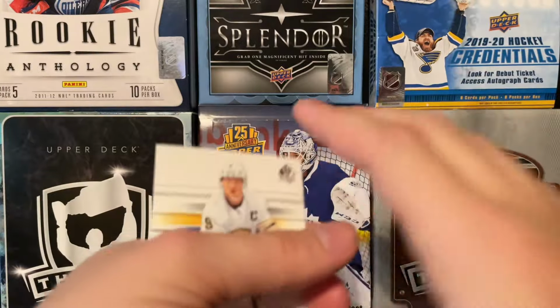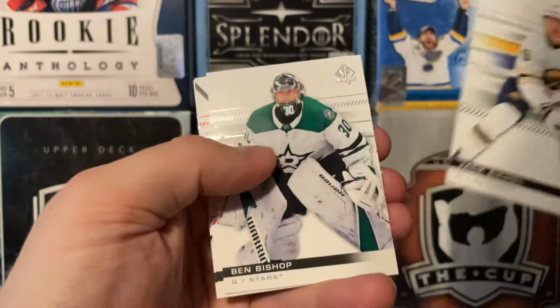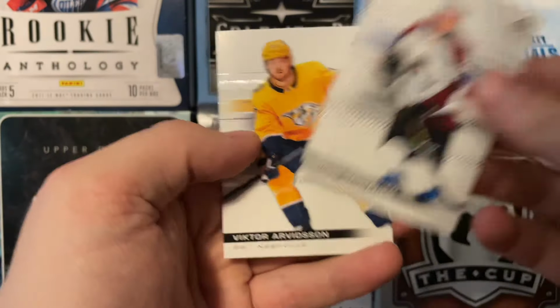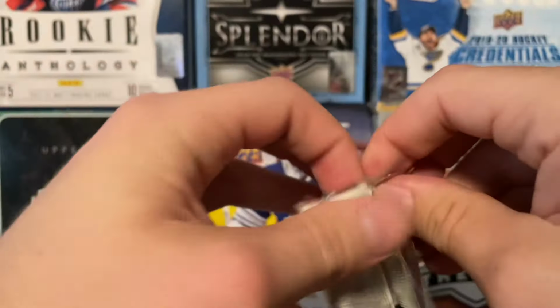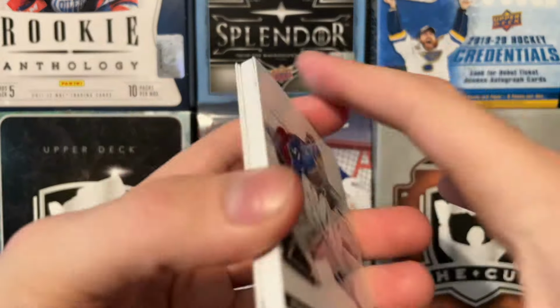This one is to see if we have an auto pack or an auto patch. Ooh, we do. All right. Eichel, Bishop, we like that. Dougie Hamilton, limited red, don't care. Mikko Rantanen, Victor Arvidsson. And this is the auto patch. All right, so it should be a limited auto patch, so it shouldn't be a rookie, but it might. Who knows? It might. So let's see who we got here.